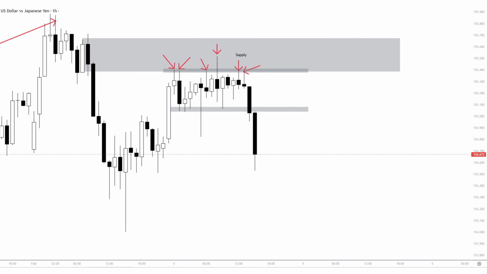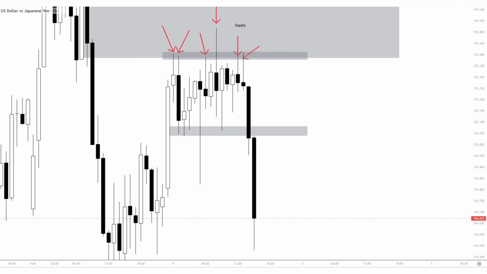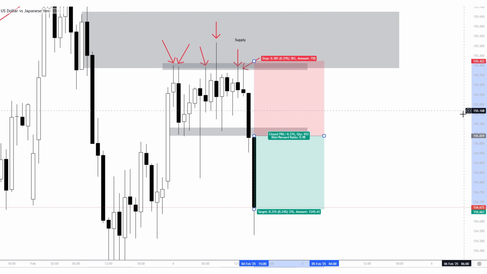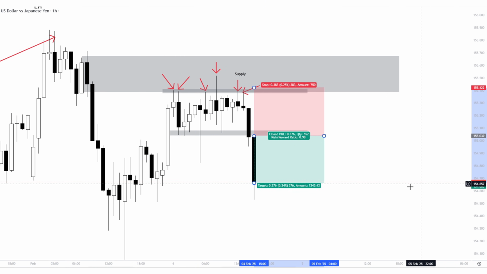And looks like the second scenario is playing out. We've got the break and retest, and as I said earlier, we sell on the retest. This support and resistance implementation into the supply and demand can help the setup to have a tight stop loss with a larger take profit.